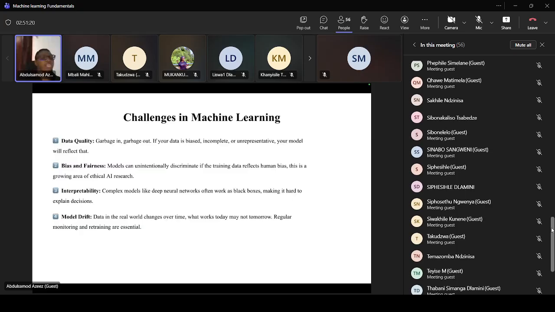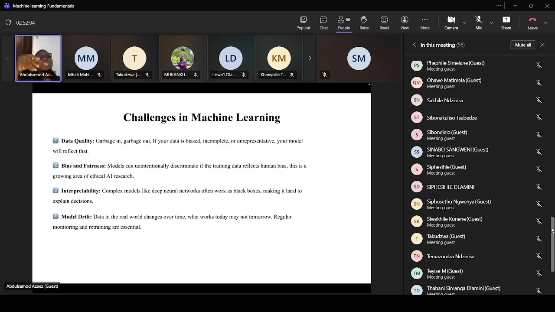So to succeed in machine learning, you must combine technical skills with domain knowledge, critical thinking, and ethical awareness. As a machine learning engineer, you need to have thorough technical skills with domain knowledge. The domain knowledge may be not really needed if you have a domain expert beside you to guide you through the whole phases, then you may decide not to go deeper.